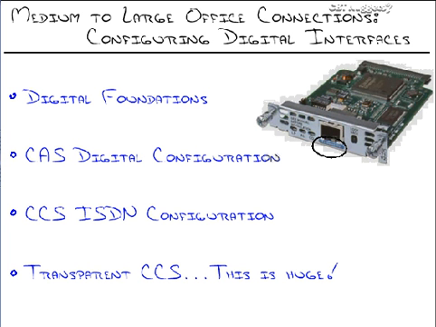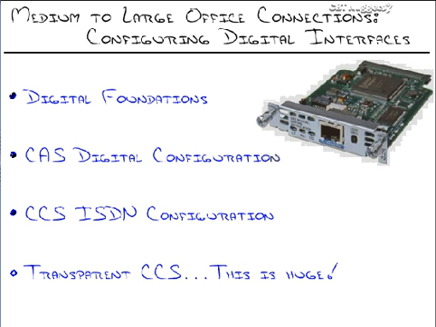Throughout this nugget, we've taken a look at, first off, the digital foundations, the initial commands that it takes to get our digital lines running, looking at the framing, the line coding, and the clock source. We then got into the digital configuration. Oh, I still got my circle around my CSU DSU. Let me get that off of there. We got into the CAS digital configuration, where we started looking at using all 24 channels and including the signaling inside of that. We looked at CCS ISDN, which is essentially the same thing, but using PRI group instead of DS0 group to do the configuration.